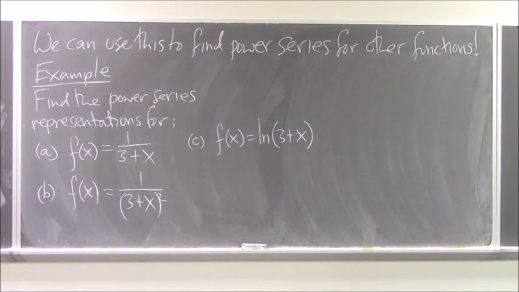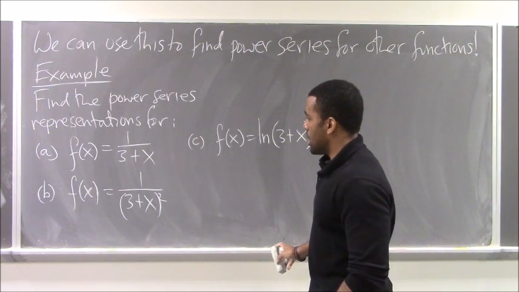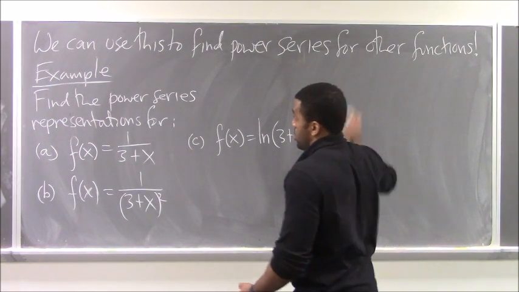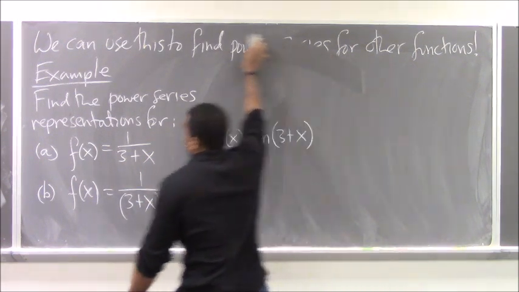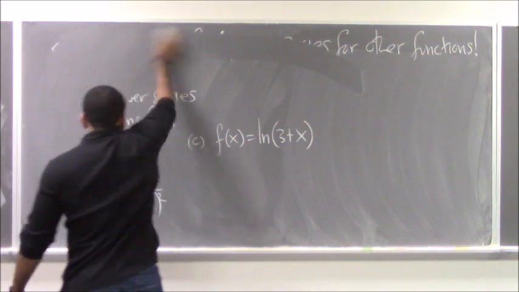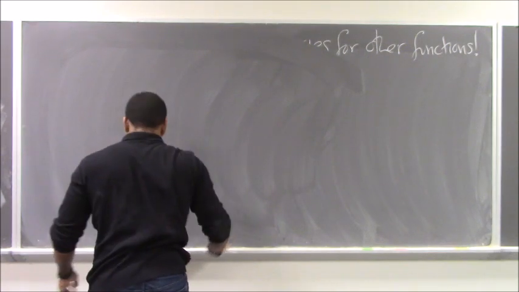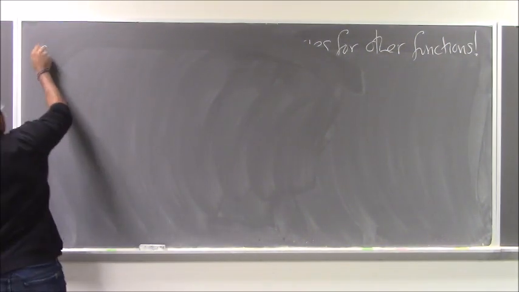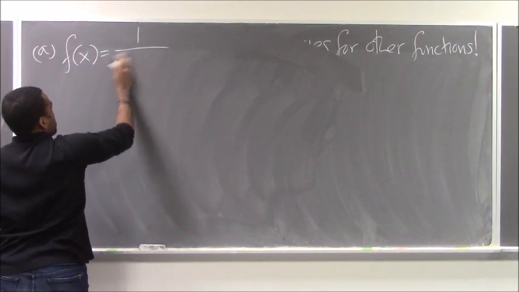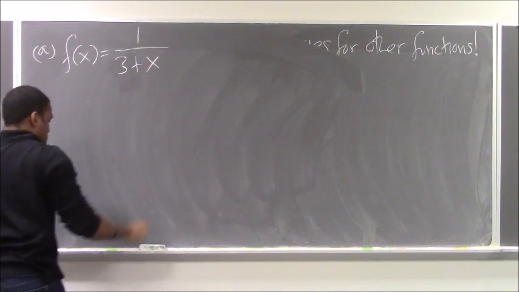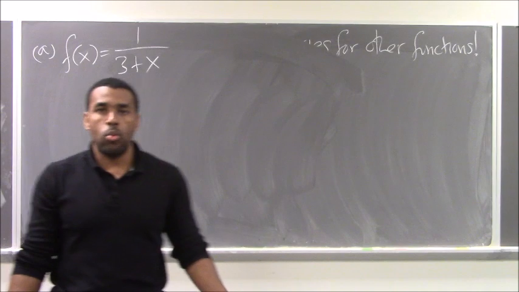Okay, so I'll start off easy. You might not know how things are going to work out here, but what I can do for you is, let's go through the first one, and you can take a crack at the other two. So first of all, let me tell you what my goal is going to be. What I want to do is manipulate this thing so that it kind of looks like 1 over 1 minus x.